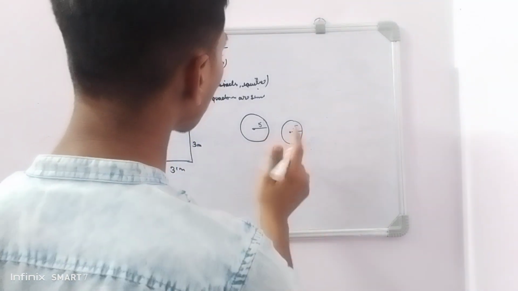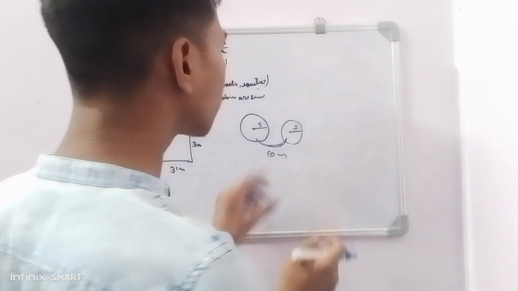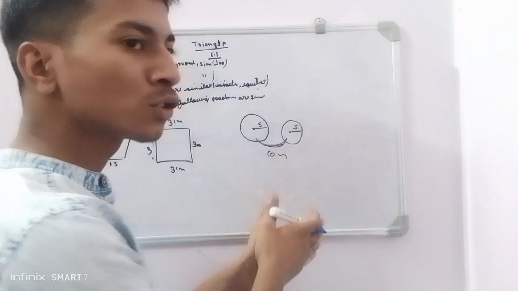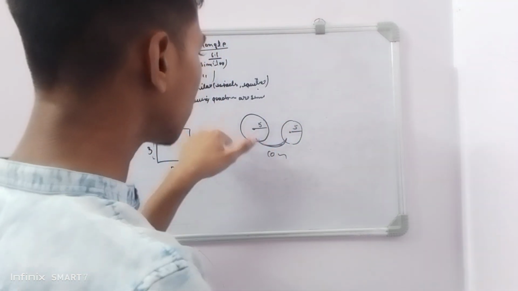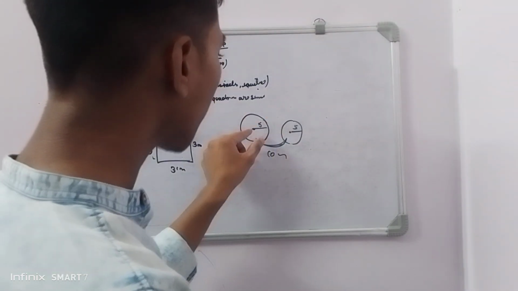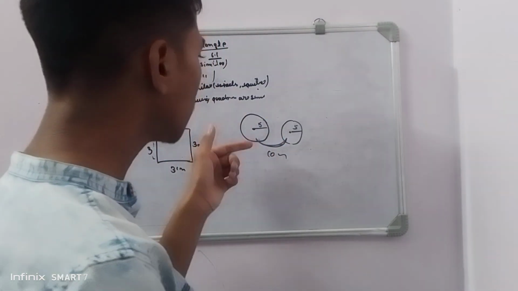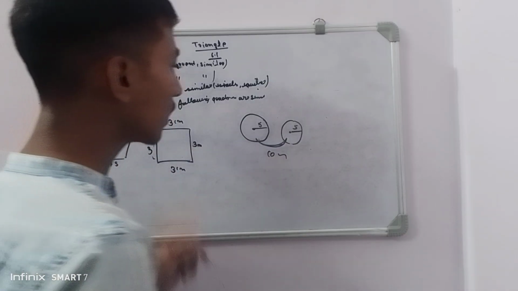So you could say that these two figures are congruent. That means both are superimposed on each other. This is why we call them congruent, because the shape and the size are both the same. The shape is a circle and the size is a radius of 5 centimeter, which is the same. This is why it is called congruent.